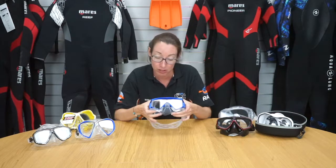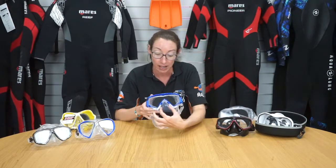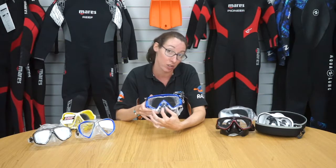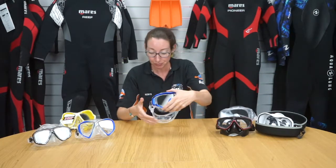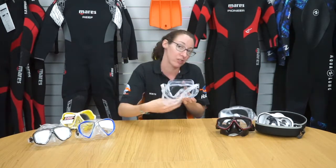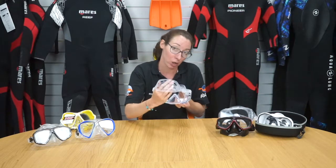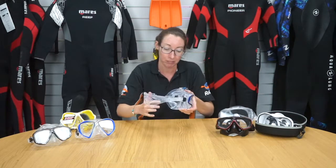It's made with really lovely soft silicone, so you're going to get a nice soft fit around your face, and it's nice and easy to access your nose for equalizing. The silicone strap at the back is quite substantial, so that's going to fit on the back of your head and reduce any sliding, and it'll hold the mask in position nicely.